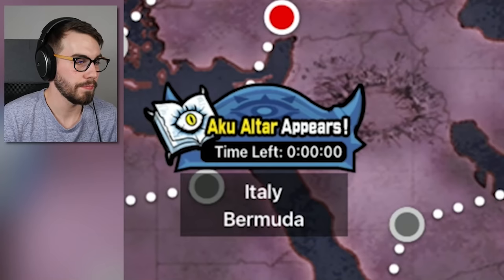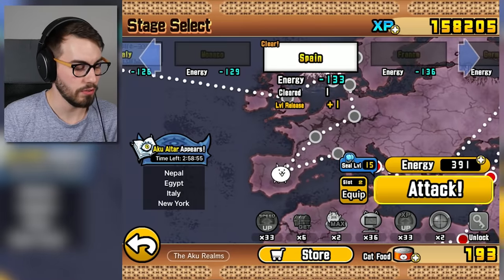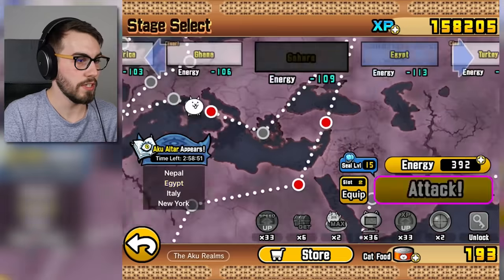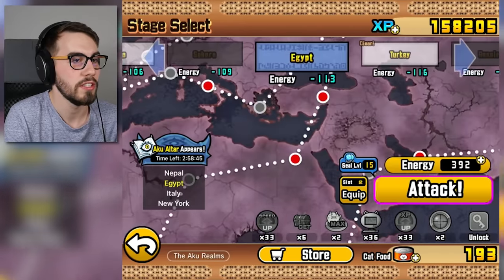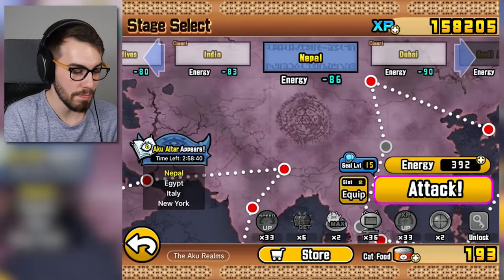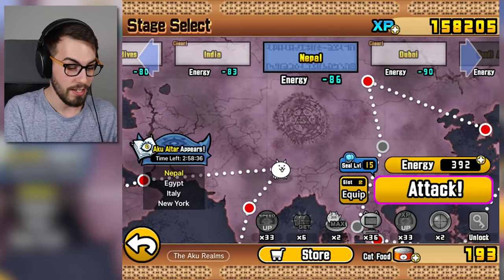What you got? I should leave, shouldn't I? Pardon me. It's impolite to hang around while someone's changing, guys. Okay. Nepal, Egypt, Italy. Italy? Italy? No way, bro. Okay, Nepal, good. Egypt, awesome. Italy might be doable after we complete a couple more of these. Let's get in there and do it.